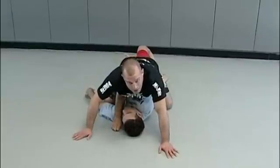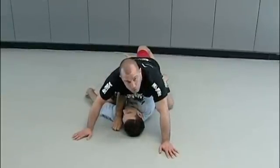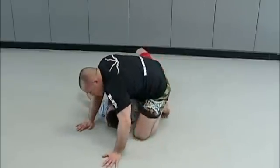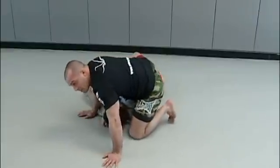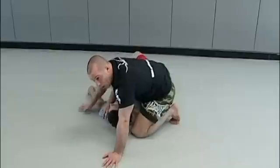The second I do that, I'm just going to slide my knee behind his head. My heel goes right to his belt. So I'm going to come up, slide, heel in this way. I got my toes underneath my butt here. My toes are alive. I'm not keeping them flat. I got them underneath me. Now, it's hard for Joey to bring back his arm.